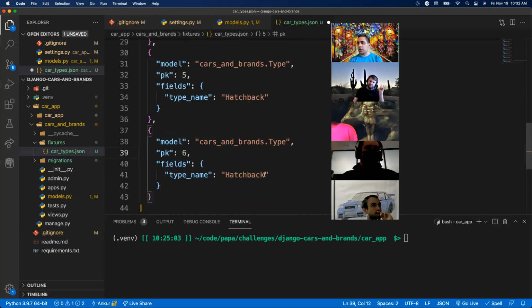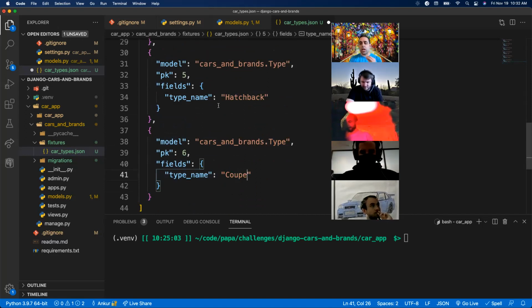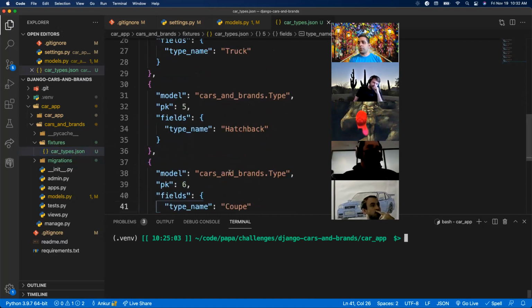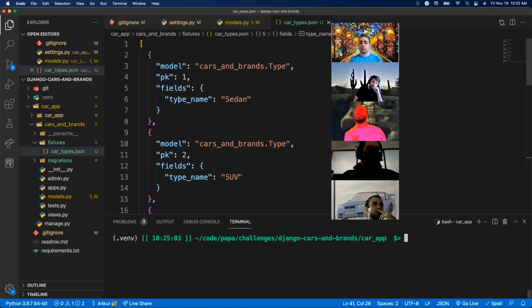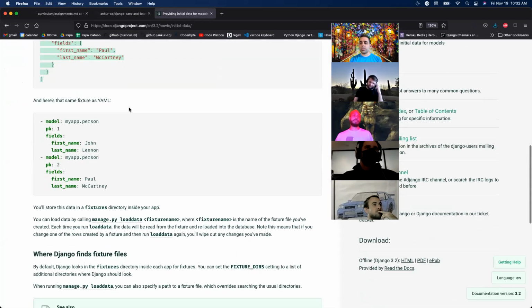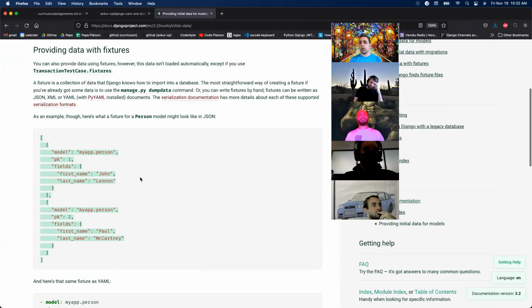All right, let's just get this up and going. So again, the reason I'm putting these in fixtures is because this table needs to exist. Even if no cars ever get added to my database, I need these types. They're data types that can be used. So given that, I have my fixtures file. Again, this is JSON format. You could also do it in YAML format. Again, I will always guide you back to the Django documentation. They can walk you through all the details, like YAML format. It's just a different way of writing your files. And then we can go on from there.